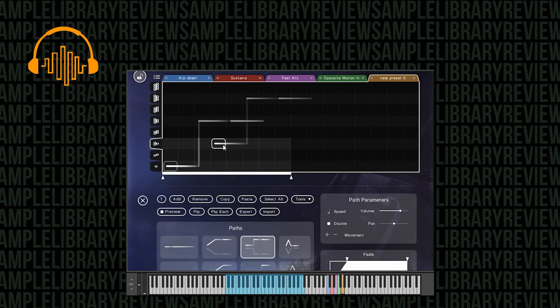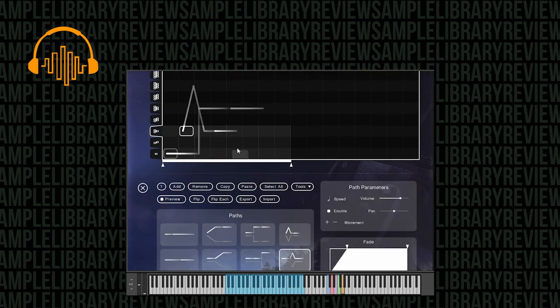Well, you know what? Let's drag and drop. Maybe that's the better way to do it. Let's do that. Okay. Let's try that. Yeah, this is more like it. There we go.